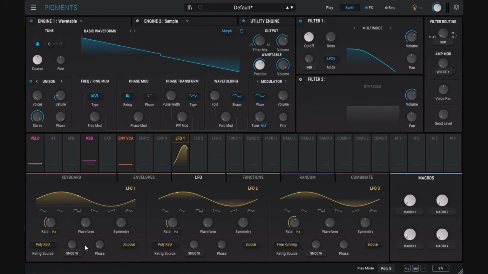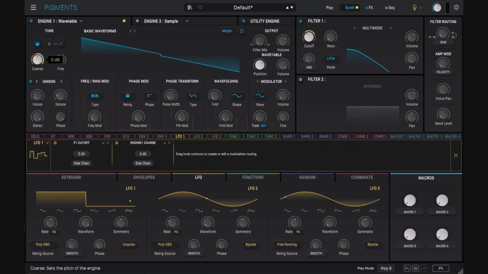Just like the symmetry, at the bottom you have modifiers. You have smooth, key track, and then fade. Just to give you an example, if I go to this one and go up, we have a square. As we know, this square is up and down, like an on and off type of deal. Super harsh. We can go up in smooth and it will smooth the corners of whatever shape. This is super important if we are using something like this. To give you a better example, I'm going to map the LFO to maybe the course.